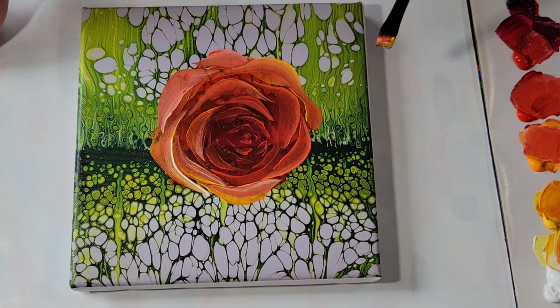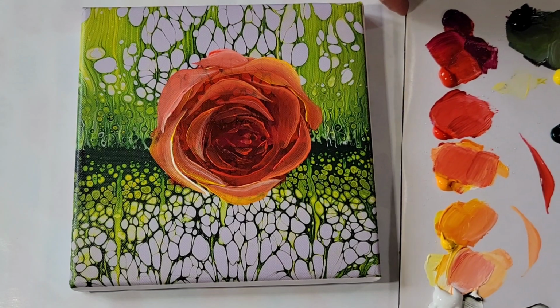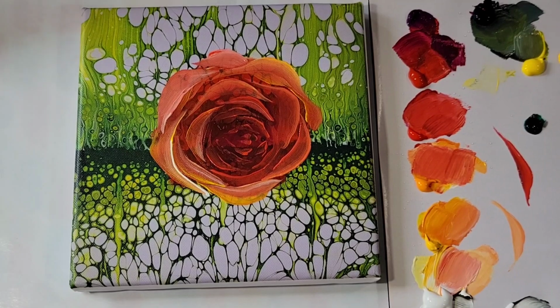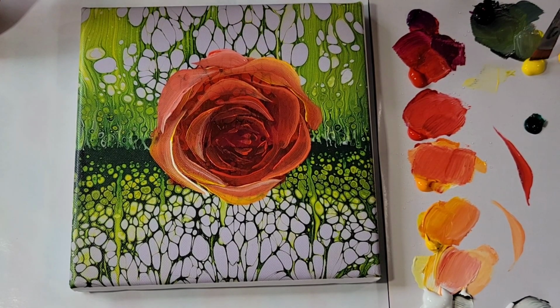All right, I'm going to let that dry and just add some greenery. Then I'm going to come back and work on that some more. Not to fear. Not to worry. All right, let's mix some green with brush mix. In fact, let's use this brush. Try this out.